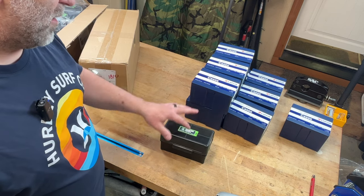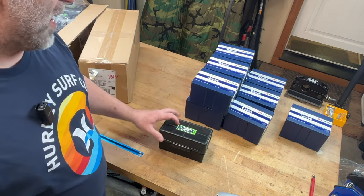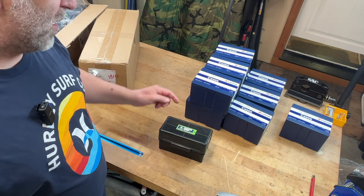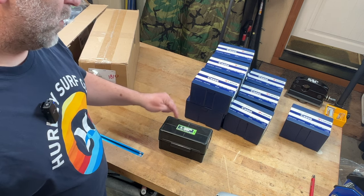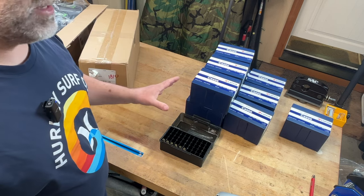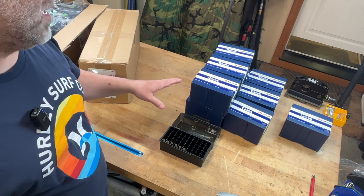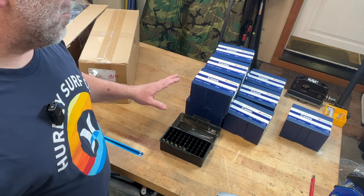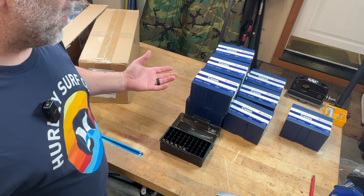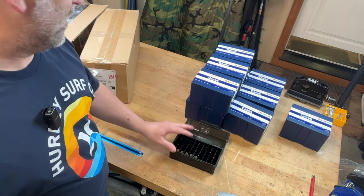Since this is simply a holding pattern for me, this is going to be great, and I'll also use these at the range because they're a little smaller in the range bag. I'll be labeling these by box, and these are all the same lot of brass. Just for academic exercise, I'm going to label each box — box one, box two, box three, and so on. I honestly don't think it makes a difference; it's mostly a head game. But it's not much work, so that's what I'm going to do.